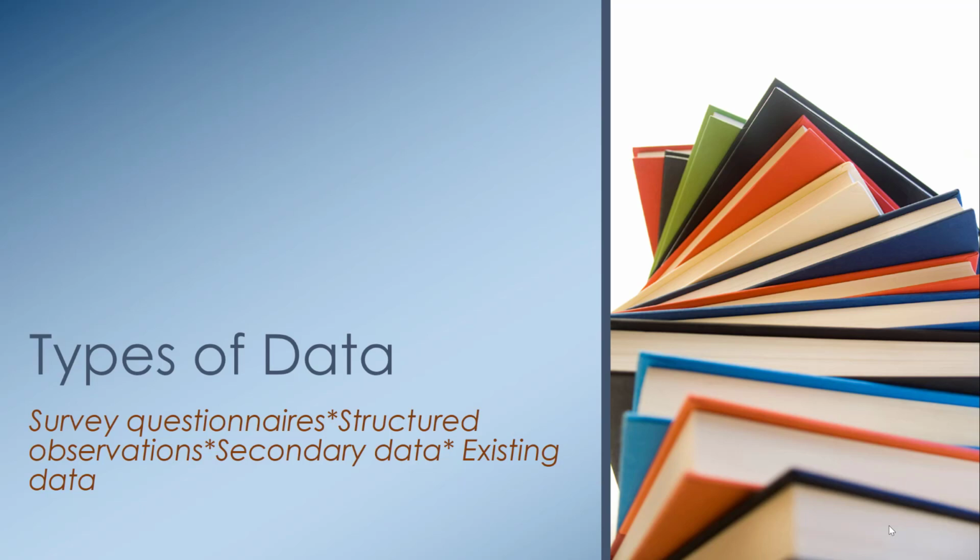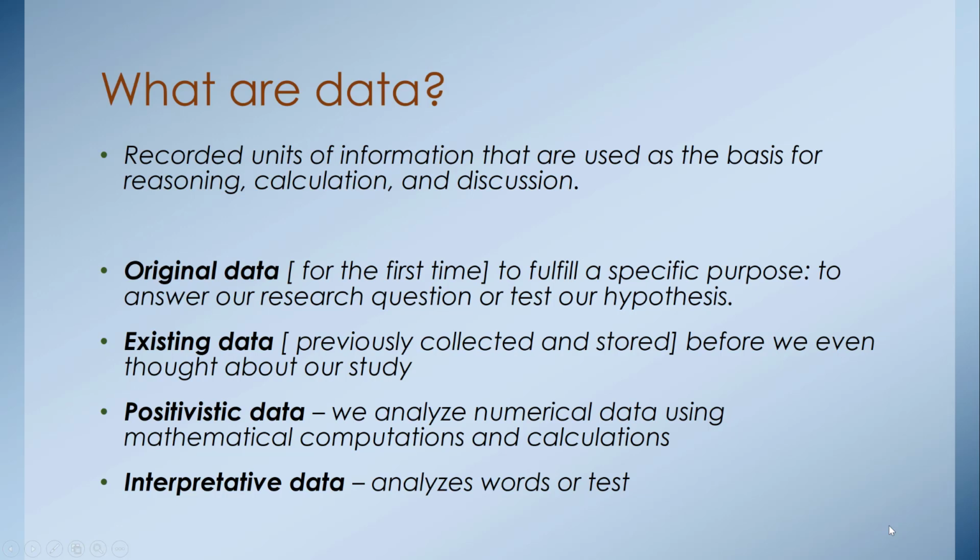So we're going to break down survey questionnaires, structured observations, secondary data, and existing data. And let's talk about what data are to begin with. Data are the recorded units of information that we use as the basis for making sense of our research study. We use them to reason, for calculations, and for purposes of discussion. Data is plural; datum is singular.